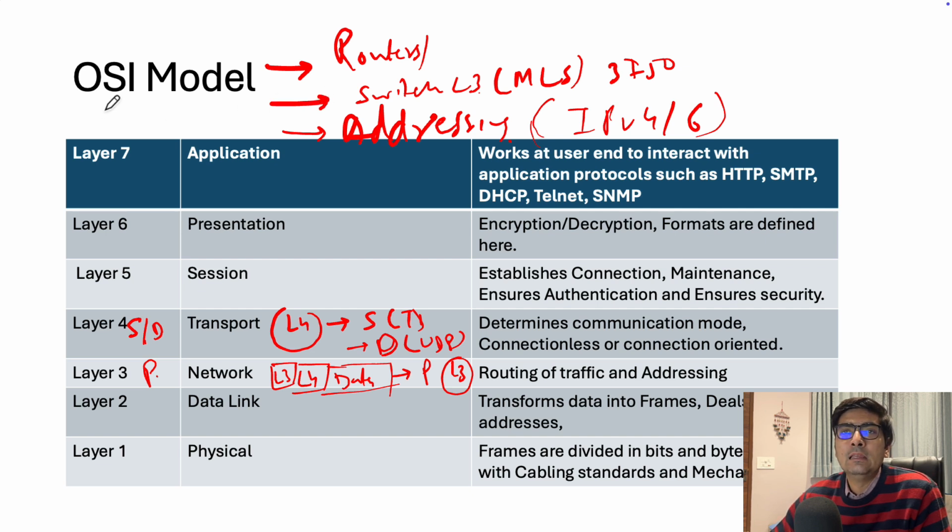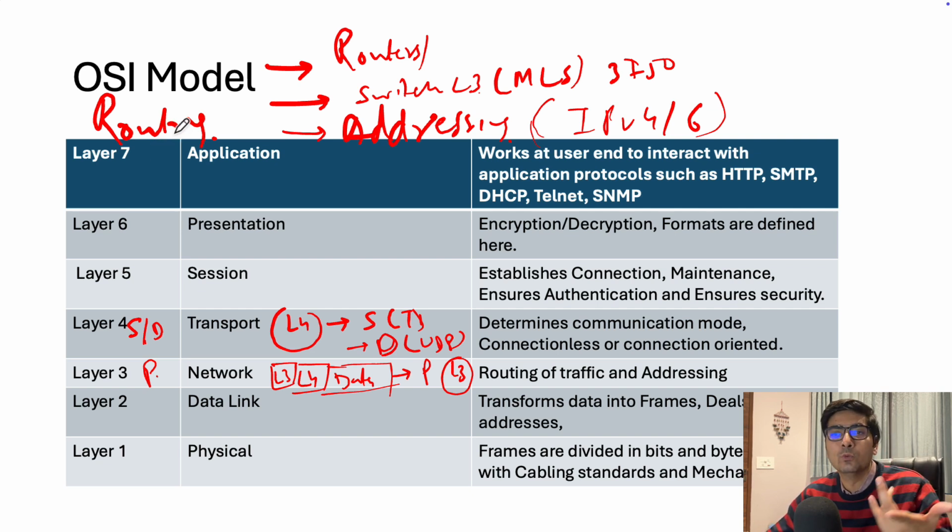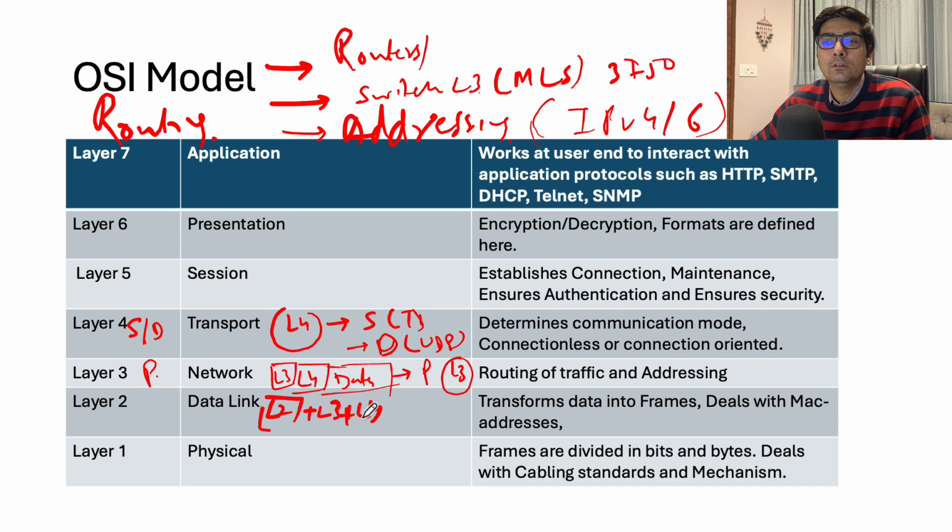What else does it do? It does routing, which is the main job. It directs the traffic to the right router or right next hop. So it maintains the routing table. This is important. So the layer 3 header is attached here, and it becomes a packet. Then it moves to the data link layer. The data link layer will add the L2 header on top of L3 plus L4, and the packets here will become frames.